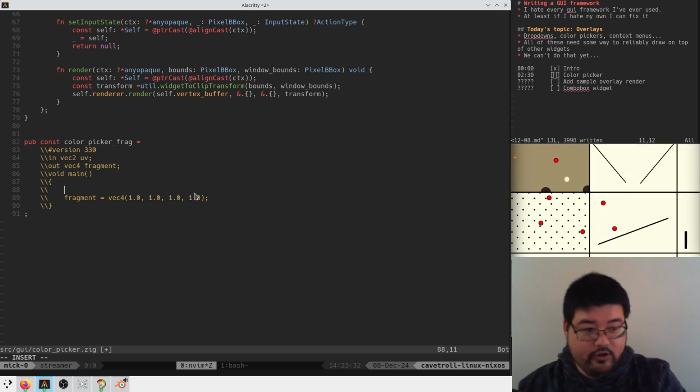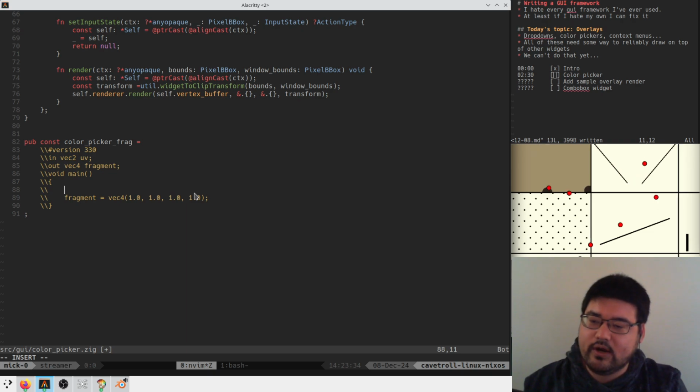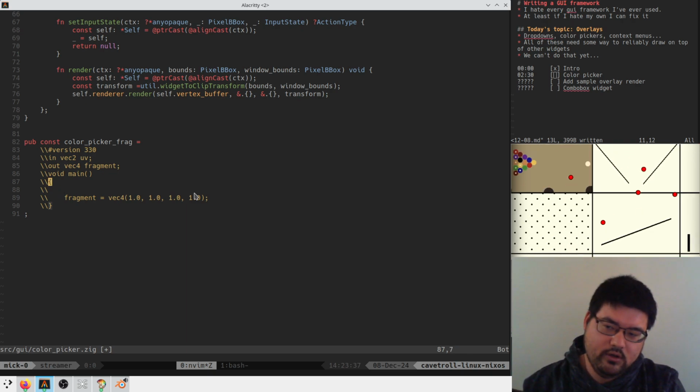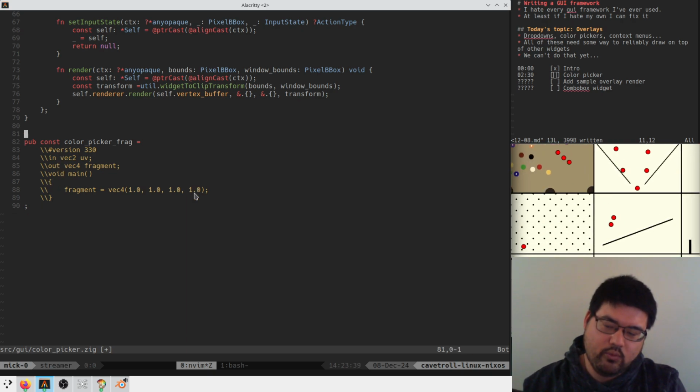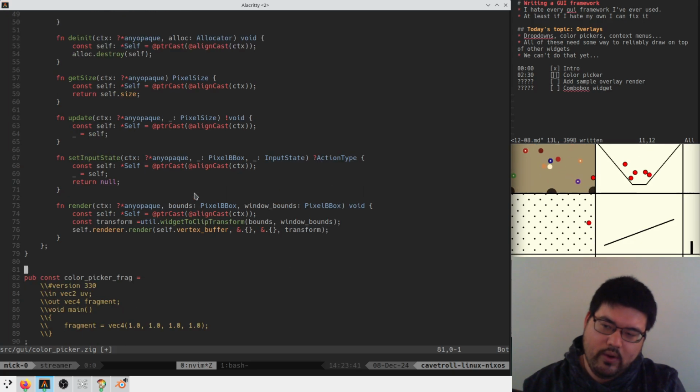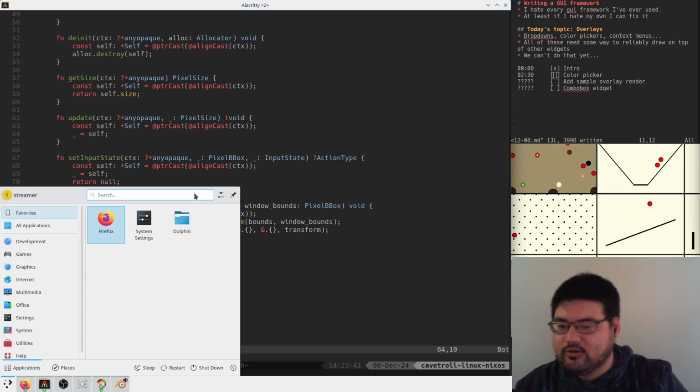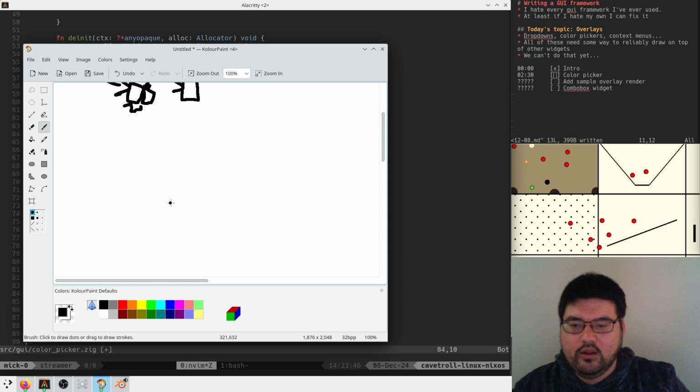I don't know. I haven't really thought about this all the way. Let's render a hexagon. We could render this thing in a way where we might be able to formulate this so that we get everything we want for free.